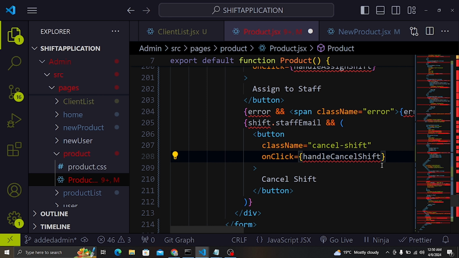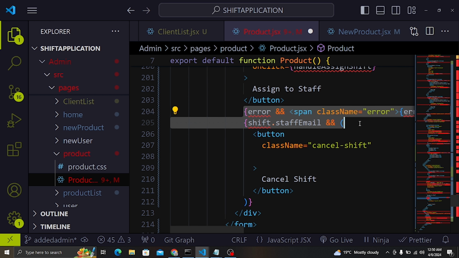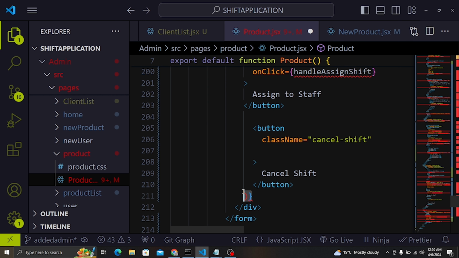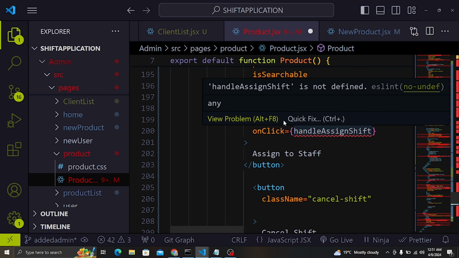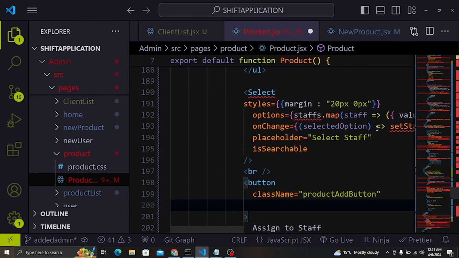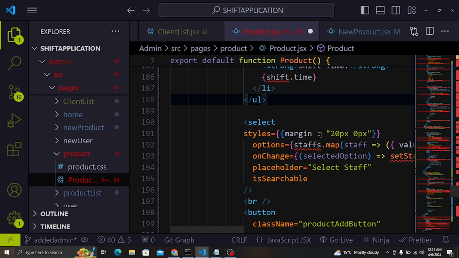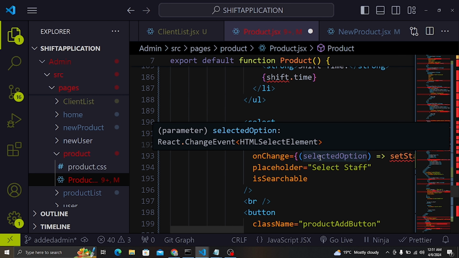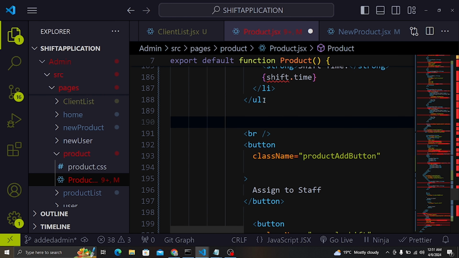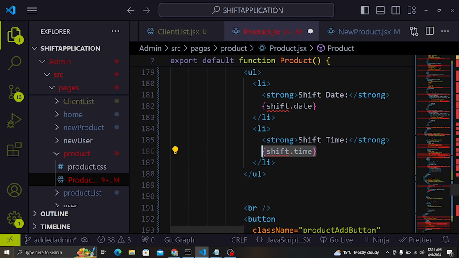I'm going to remove this first of all, and also let's look at other things that we will have. I'm going to just remove this. Let me remove this here and this. Let me remove the things that we have not added first of all. Also this, I'm going to remove it. Let me just remove whatever I don't want. So select, and let me check here, and here I can actually remove all of this like that. And then here let me add something like shift time, maybe this here, so 8 a.m.